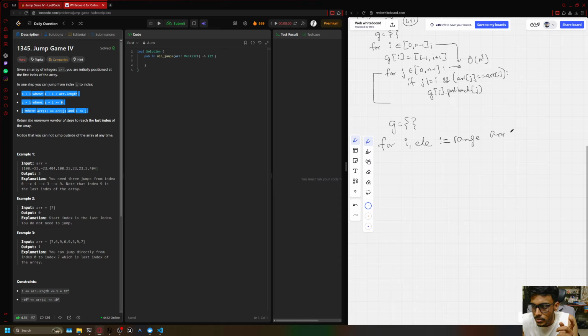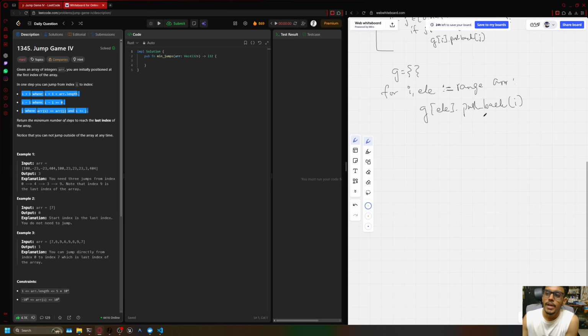For g of each value, I'll simply push back all the i's that contain it. Now via this, when I'm inside the BFS and I'm at the ith node, I can take the value of the ith node inside my graph, and I can directly jump to all those indices that contain the same value as my i.